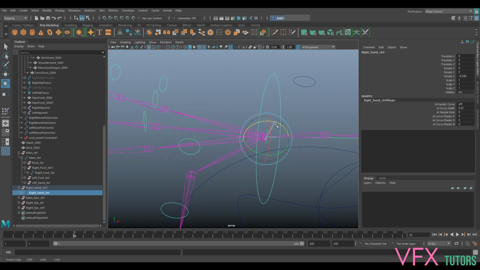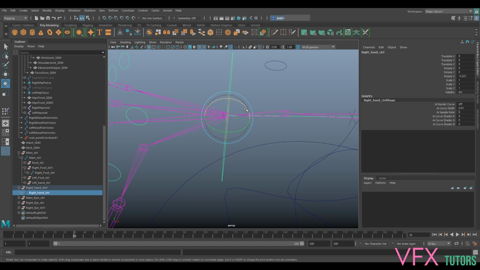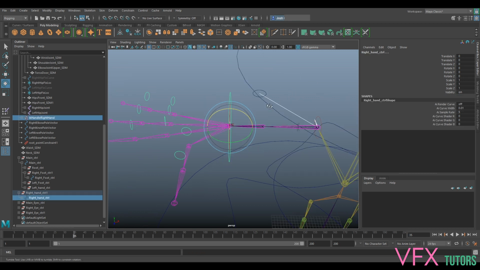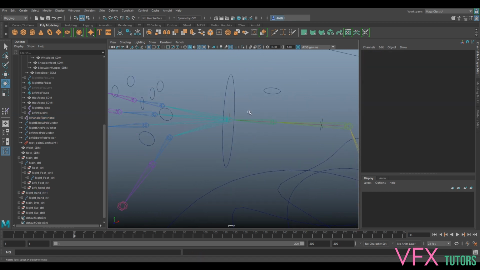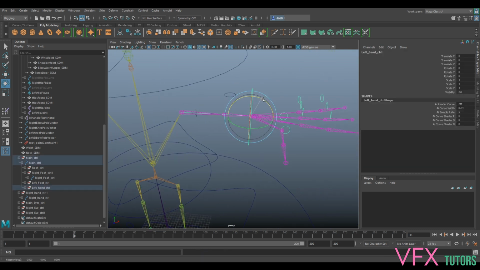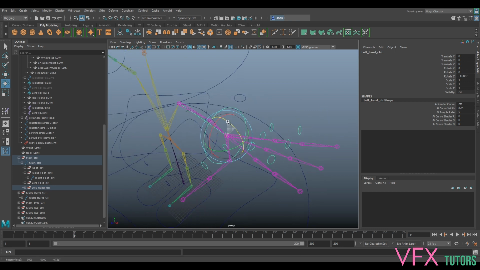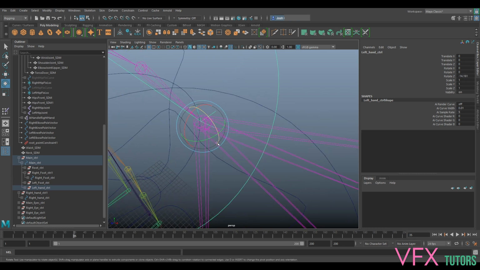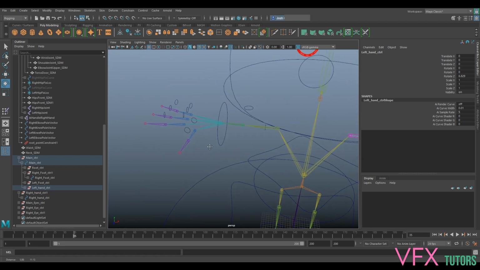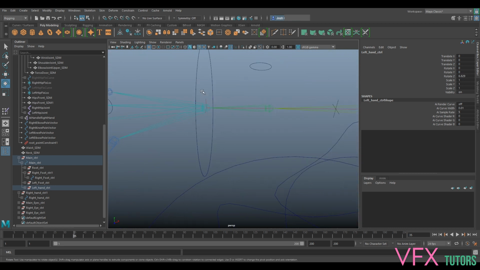I've done something wrong here, or have I? I don't know. I think it just bends when... That should be fine. I'm pretty sure that should be okay.